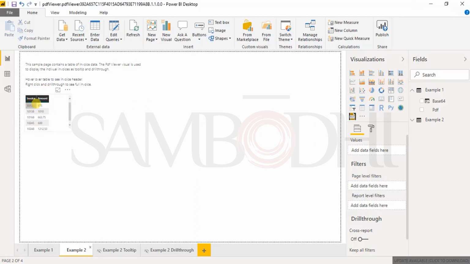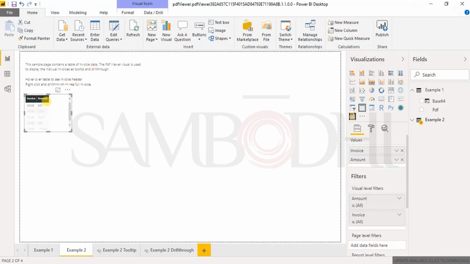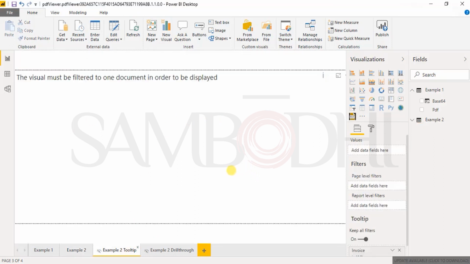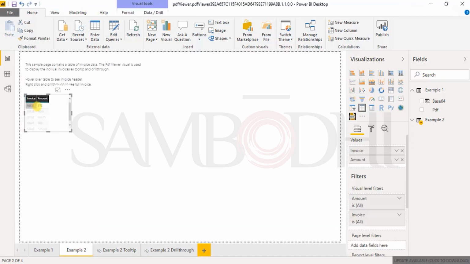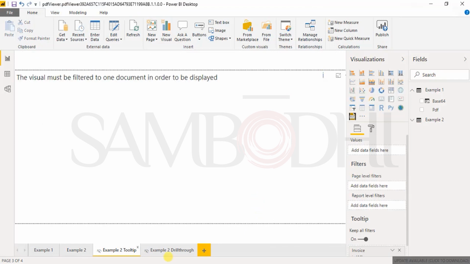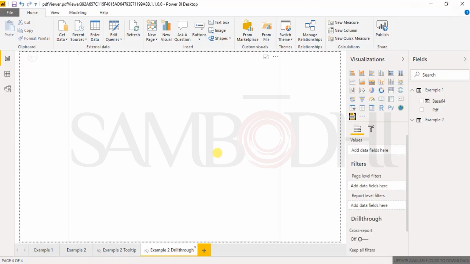This is also another PDF example. This sample page contains a table of invoice data, and the PDF visual is used to display the individual invoice as a tooltip. Okay. Example 2 tooltip. We select this and now we move to here. Example 2 drill down.